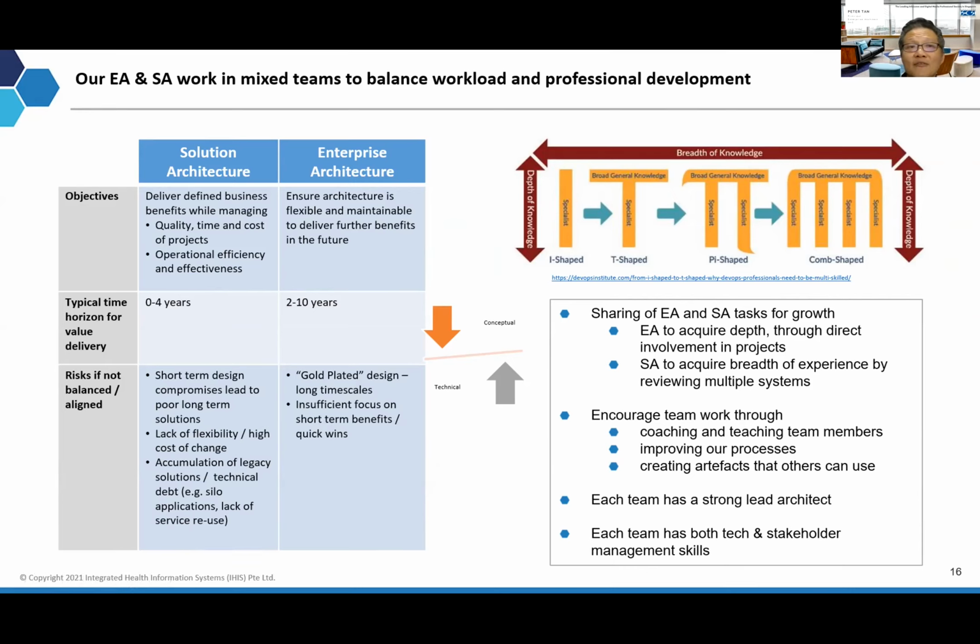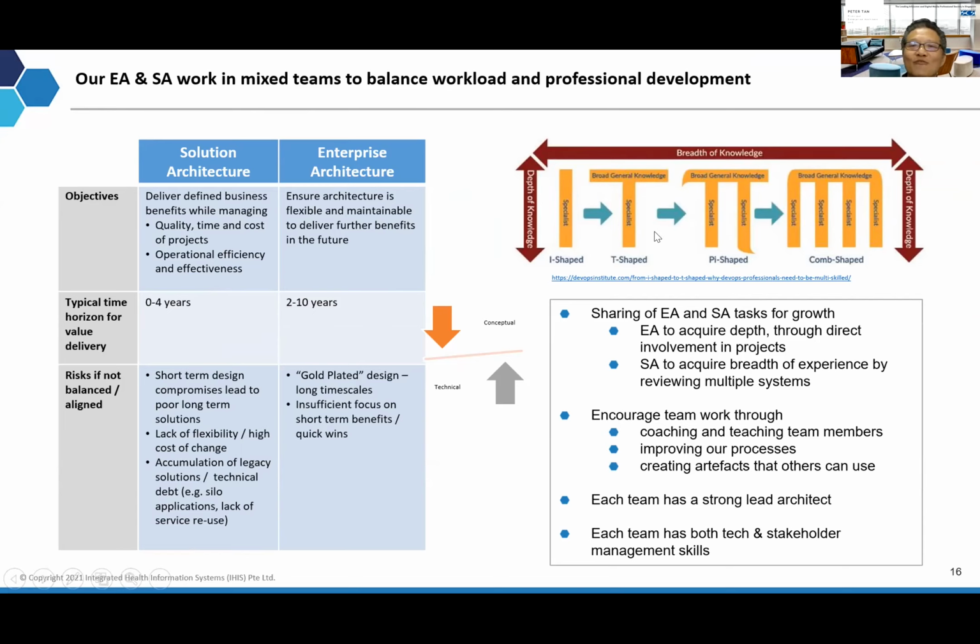Just to share, recently we've done some slight readjustment to the way our CAO is formed. The teams are now blended, so to speak, for a number of reasons. One is what I just mentioned earlier, to balance both views so that it improves the quality of our deliverables and artifacts. The other part is for our own professional development. I like to think I'm more from an EA background, so I'm more of a breadth person.